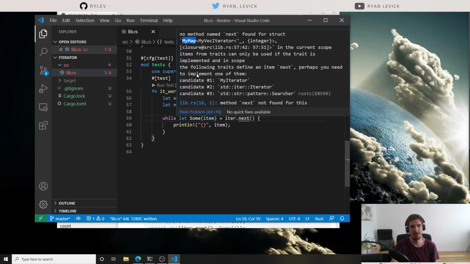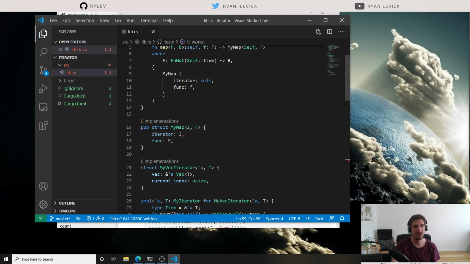And the compiler is trying to be helpful here and saying, hey, I've got some traits that I know about that have a next method on it. Maybe you should implement one of these traits for your type so that you can call a next method. And we've got things like standard iterator. That's probably a good one to do. We've got this pattern searcher thing. We don't need to worry about that. And myIterator also. So our custom type here, it's aware of that.